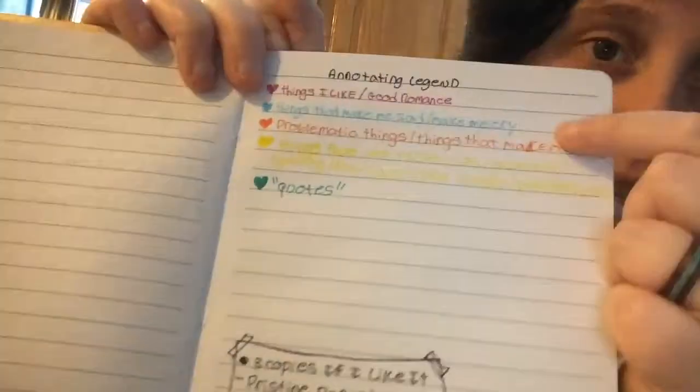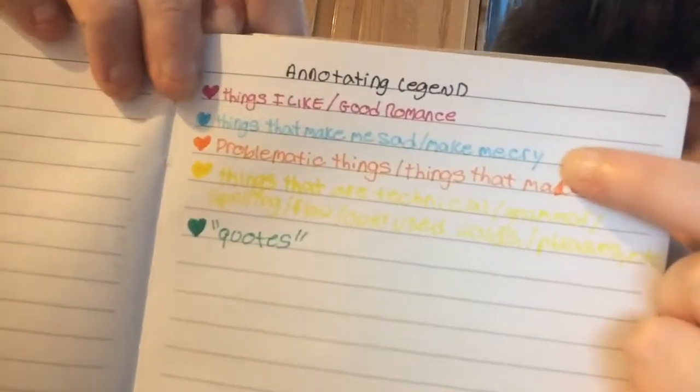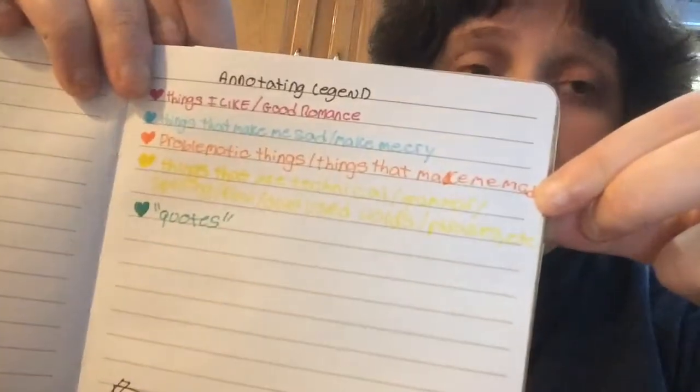The next one is blue, which I think should be pretty self-explanatory, but in case it's not, it's things that make me sad or make me cry. Orange I use for problematic things or things that make me angry or upset. Oftentimes I'll talk back to the characters, so if someone in the book does something really ridiculous or stupid, I'll go back and sass back at them.